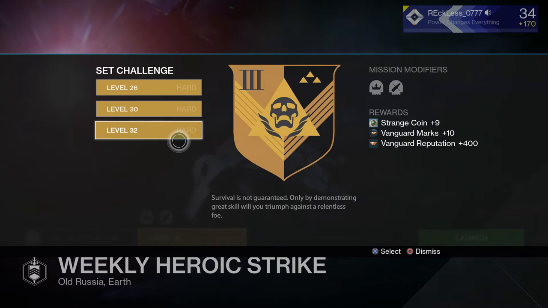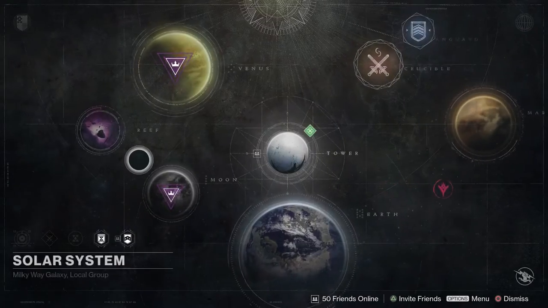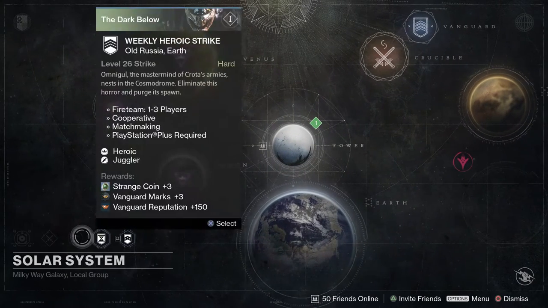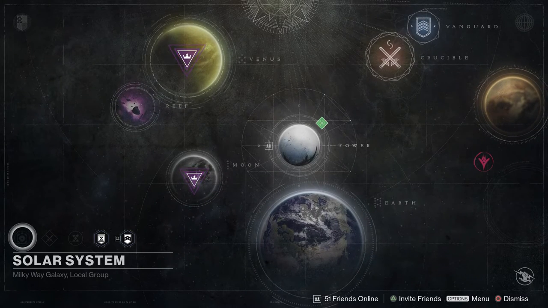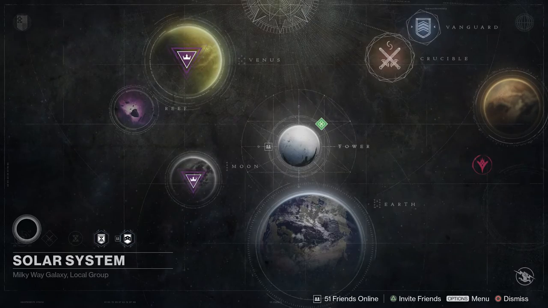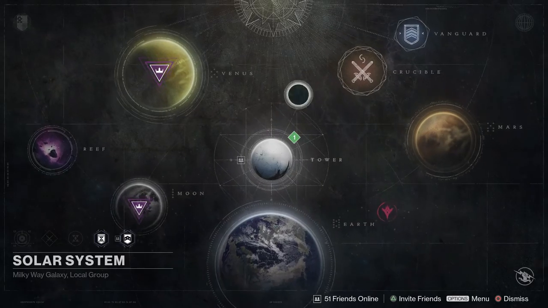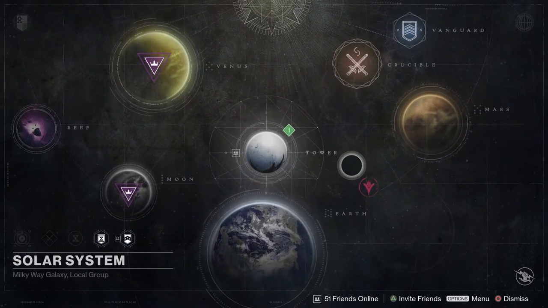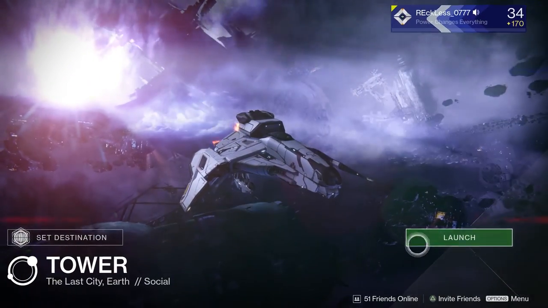So up until the Taken King is released, we will still be able to get 9 strange coins. But after the Taken King is released, we will not be able to get 9 strange coins anymore from the weekly Heroic Strike. And then we have the daily and the Crucible. And I'm not sure which one this is. So this is actually pretty interesting. So I guess we'll find out what that is when it gets unlocked. Real quick, right here, we have the Taken King Prelude Cinematic. And they actually removed the Expansion 1 and Expansion 2 cinematics. So we're going to head to the tower and go from there.